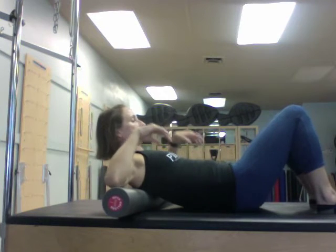Now Claire is going to try to roll that up now underneath her shoulder blades, or for a woman it's about at your bra line. Right? And sometimes we do this particular exercise for abdominal strengthening. Today we're really working on the back muscles.